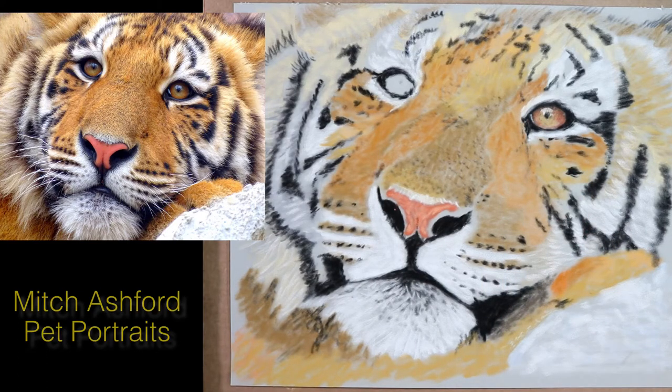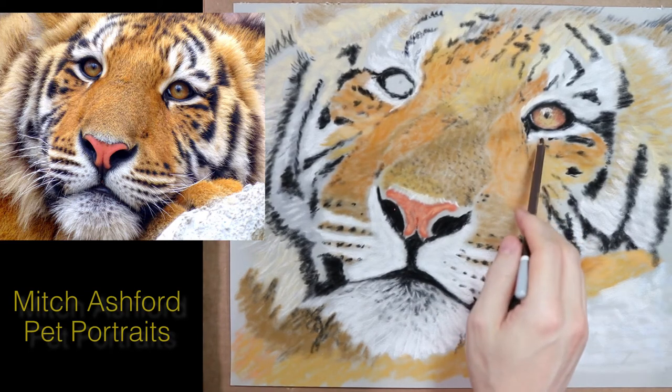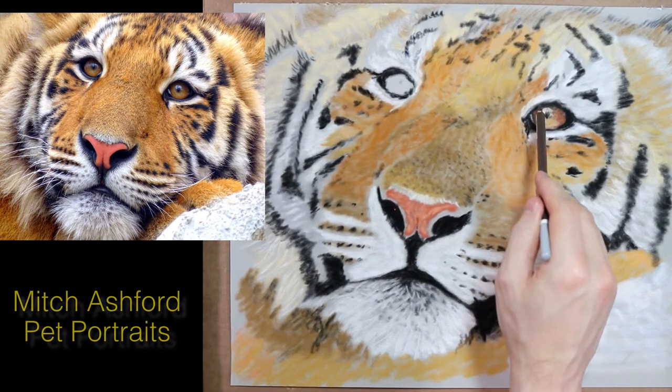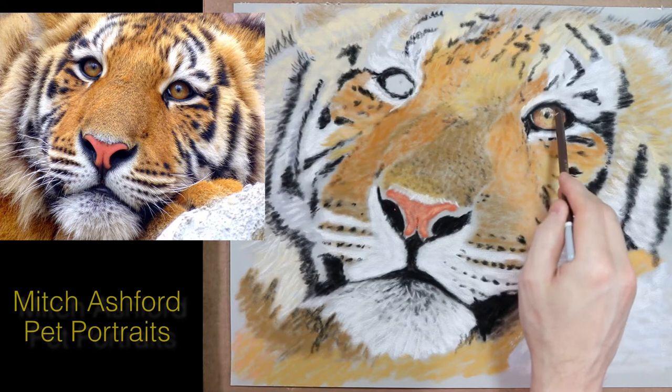All right, so when you come down, we have a darker brown. So I'm just gonna get a dark brown, like a dark reddish brown maybe. Let's see, we're going to have the dark brown category. All right, so I have this dark desaturated brown, and I want to get that and just hit these areas up top here with it. Not really hard, but it's just dust, and just dust is what I want to get up here.